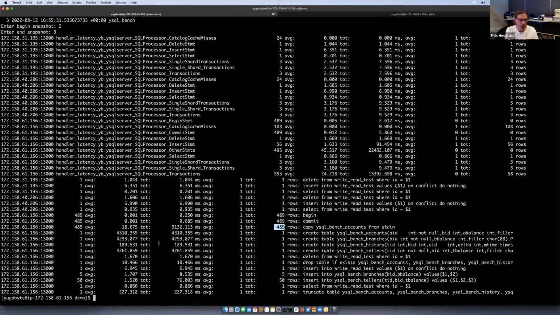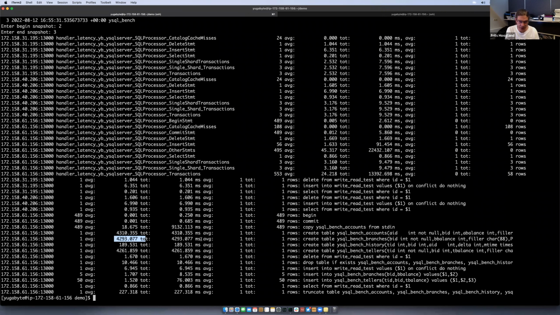The really important part here is that you can see the amount of time. So this is a first step in an investigation into slowness, or a statement which isn't executing as fast as you think.